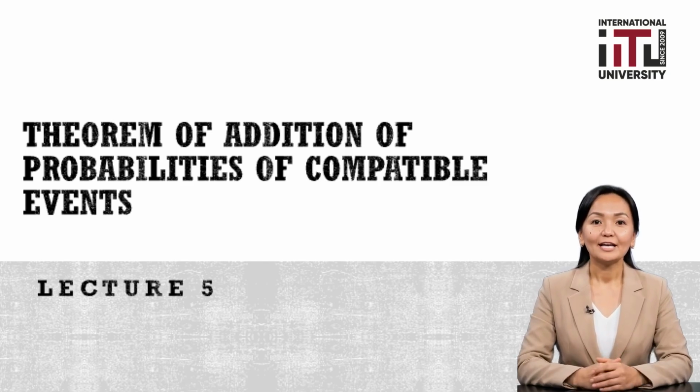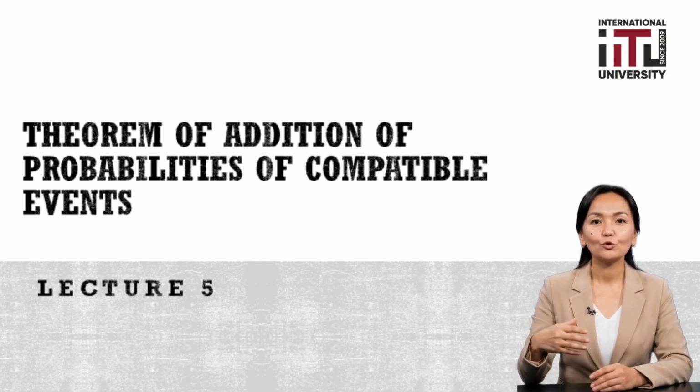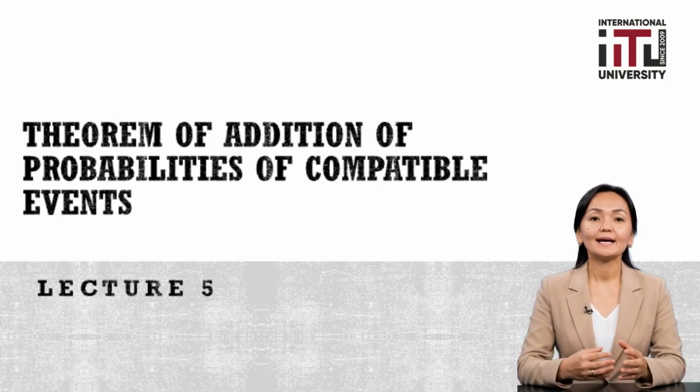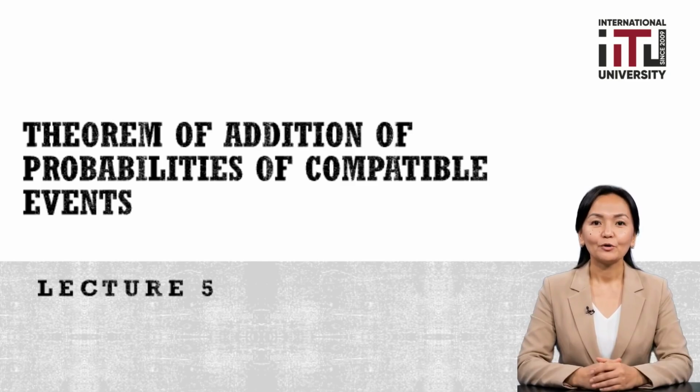By the end of this lecture, you'll understand when to use this formula, how it relates to incompatible events, and how to apply it to practical problems. We'll also explore some important extensions, including the formula of total probability and Bayes' formulas, which are essential tools for more advanced probability analysis. So let's begin our exploration of addition for compatible events.